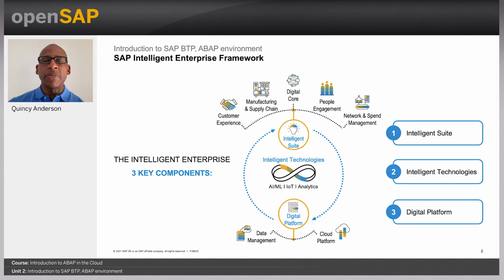Bullet points 2 and 3 comprise the BTP portfolio. Intelligent technology such as machine learning and artificial intelligence in regards to bullet point 2, and database and data management, as well as application development and integration in regards to bullet point 3. As we said in Unit 1, the whole is greater than the sum of its parts. When you take the Intelligence Suite, along with BTP, value is created for our customers by being able to implement complete end-to-end processes such as lead to cash, recruit to retire, and procure to pay.